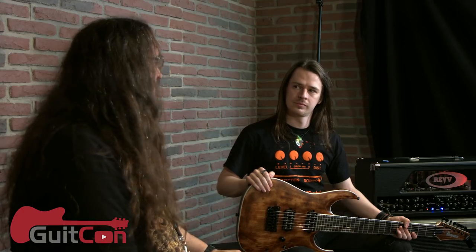I had an issue with one of my guitars where it was still really new and I hadn't played it in a couple of months. I got the guitar in winter and wanted to play it in the summer, and the neck had just pulled like this and the strings were way off the fretboard, so we had to crank it down.